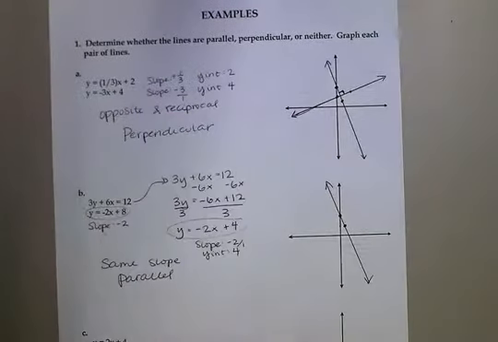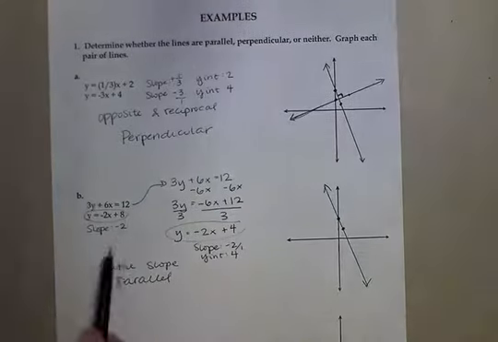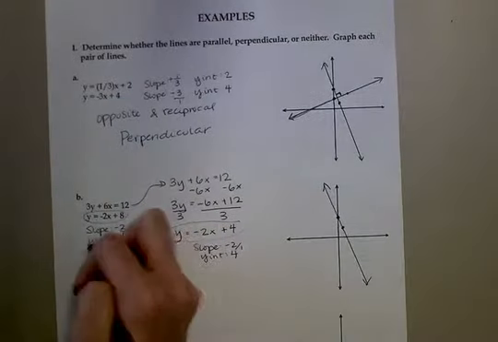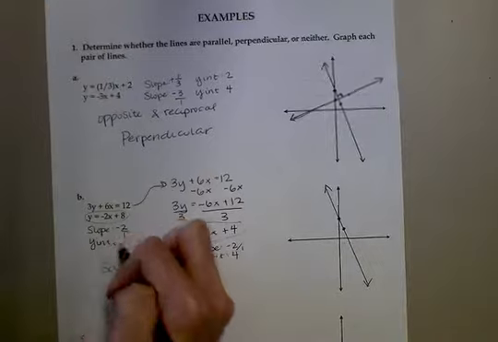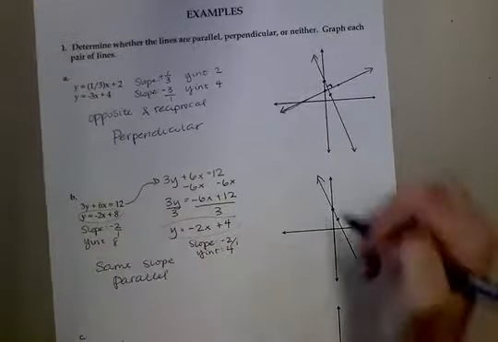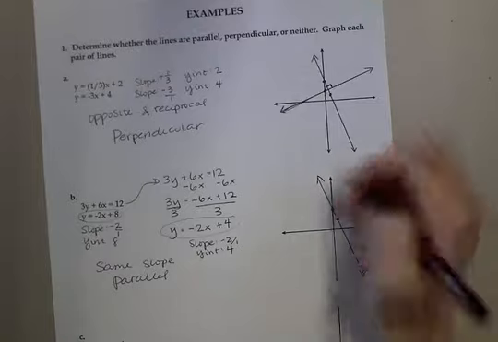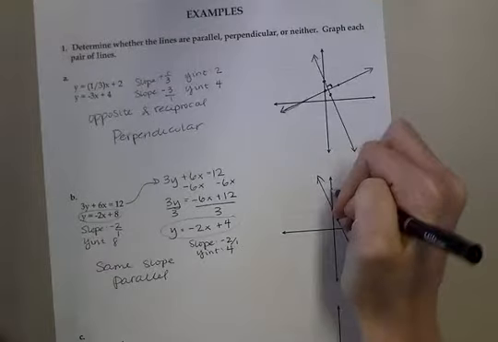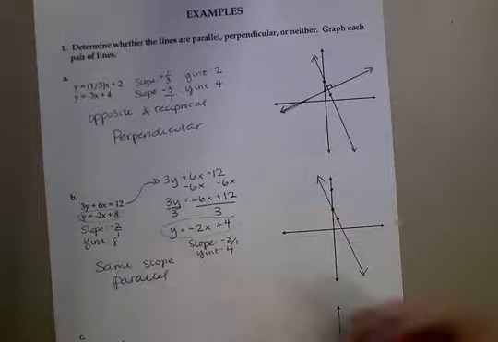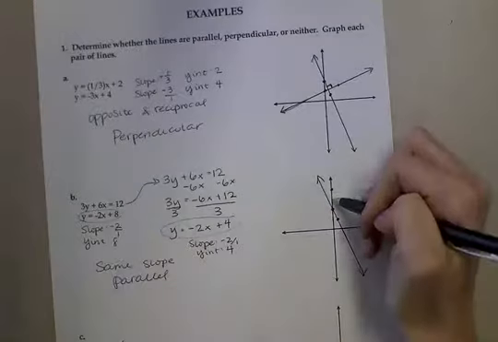Let's go ahead and graph our second line. So remember, the slope was -2, same as -2 over 1, and our y-intercept, in this case, is 8. So let's start at the origin point, go up to 8. 1, 2, 3, 4, 5, 6, 7, 8. And our slope is -2 over 1. We're going down 2 and over 1.